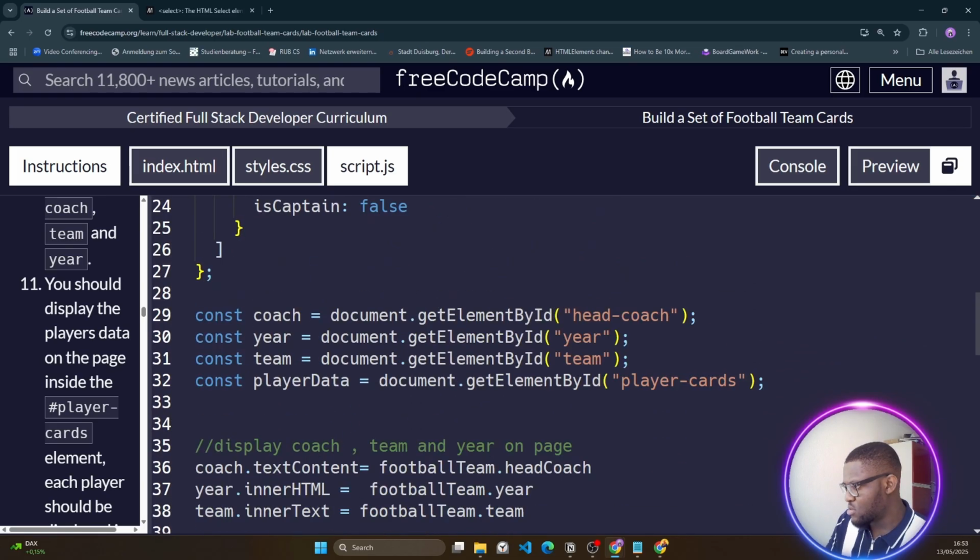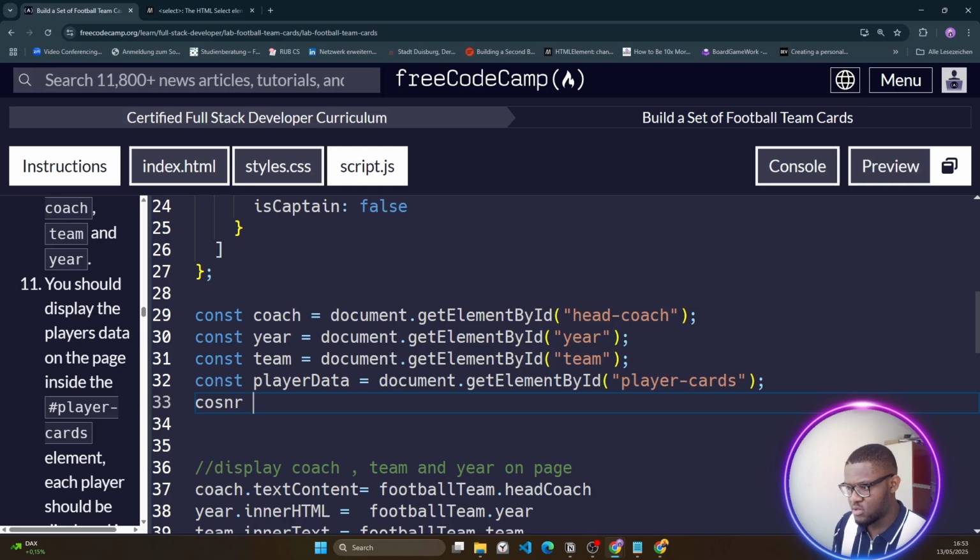Okay. Let's just go and name it drop menu, for it to make more sense. document.querySelector players.